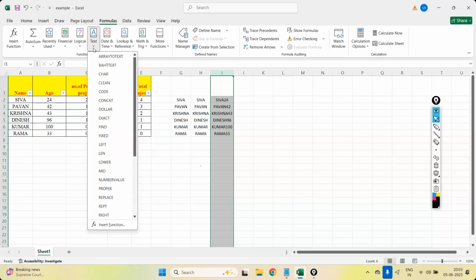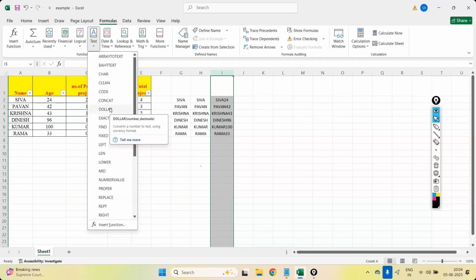Whatever we can do in Python, we should know how to do in Power BI. Whatever we can do in Python or Power BI, we should know how to do in Excel, because for the given project we have to do the same thing in any of them. Point is clear? Understood. Now, next one is DOLLAR.